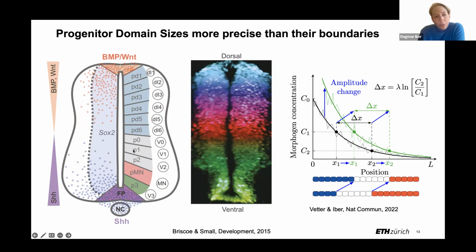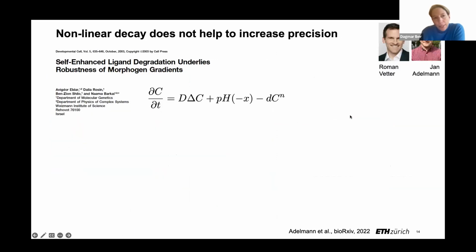And what comes on top is that the size of the progenitor domain, so what you're trying to do with a neural tube is like define progenitor domains, and these progenitor domains give rise to different neuron types. So for instance, motor neurons and so on. So if you want to have the right number of motor neurons, you don't care about the position of that motor neuron domain or the exact position, but only on its size. Now, if you're altering the source, you will shift both the start and the end of that domain in the same way. And so that means that we preserve the overall size of the domain.